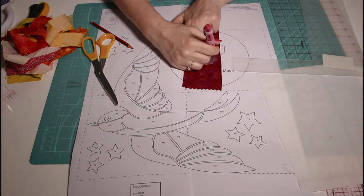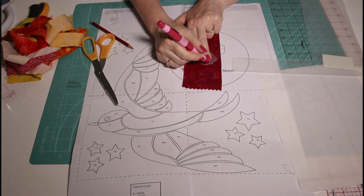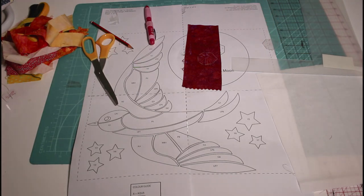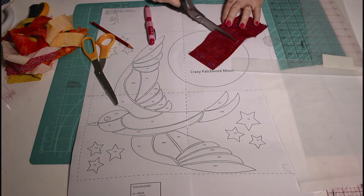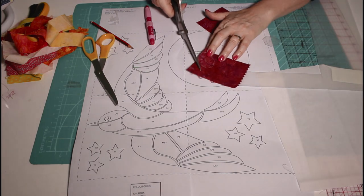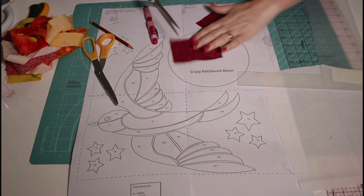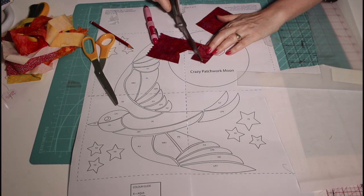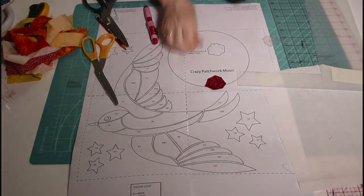And that's the thing about crazy patchwork, you just start with an irregular either 5 edge or 7 edge shape to go in the center. And now our next step is we're just going to cut that out. So you can just cut that out with your scissors. So that's our center shape.